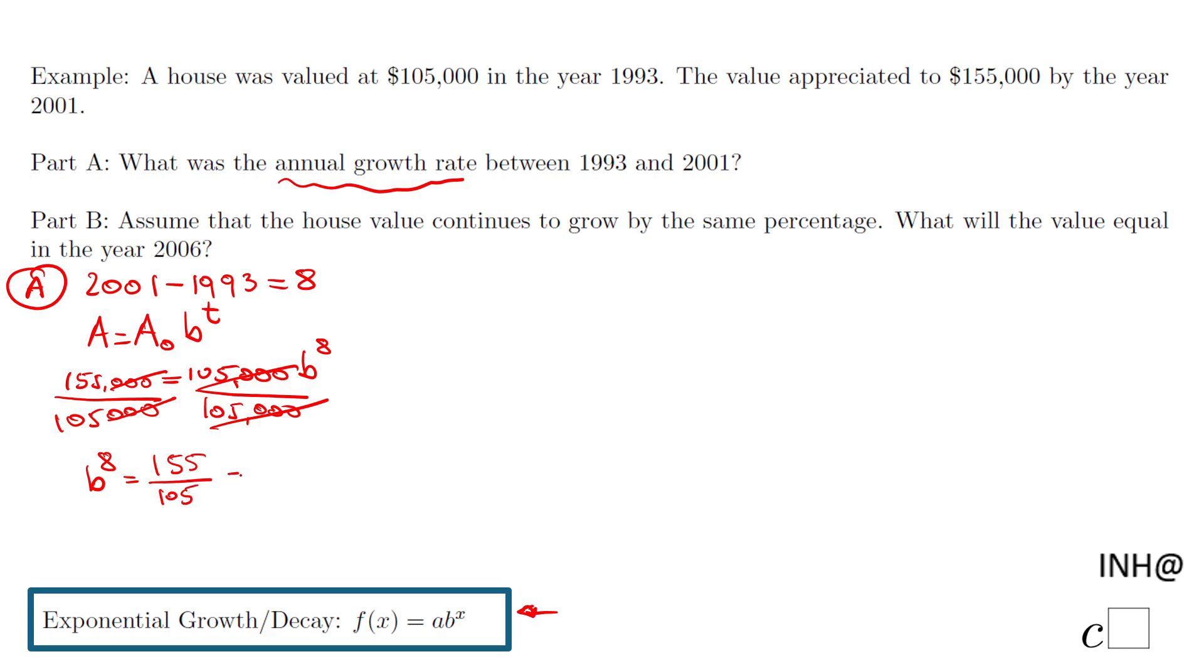Let's see, I get about 1.476. I'll keep the number in the calculator—it's easier to handle. Now to find b, I need to take the 8th root of this number. In the calculator I use, I'll raise it to the power of 1/8.